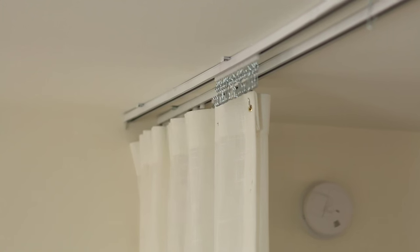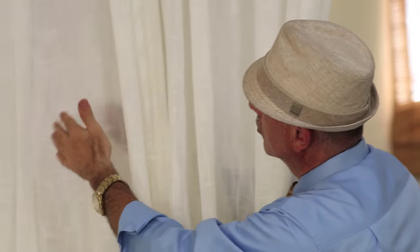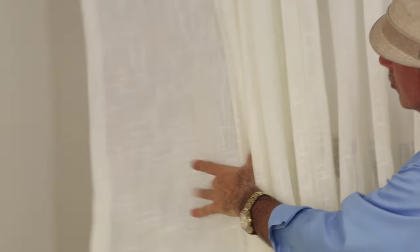The job is complete and it looks great — I absolutely love what we created here. The contemporary feel and the textures of the fabrics are absolutely beautiful and accommodate the environment. What I love about what we've created is the two-layer window treatment and the functionality of the drapes, where they open and close and allow our client to have privacy, sunlight control, and when she wants full privacy she can close them back again.